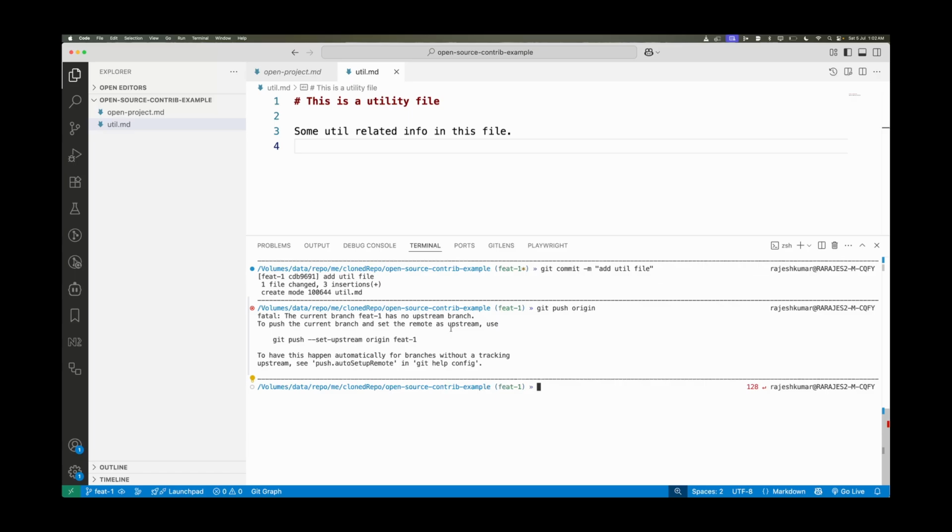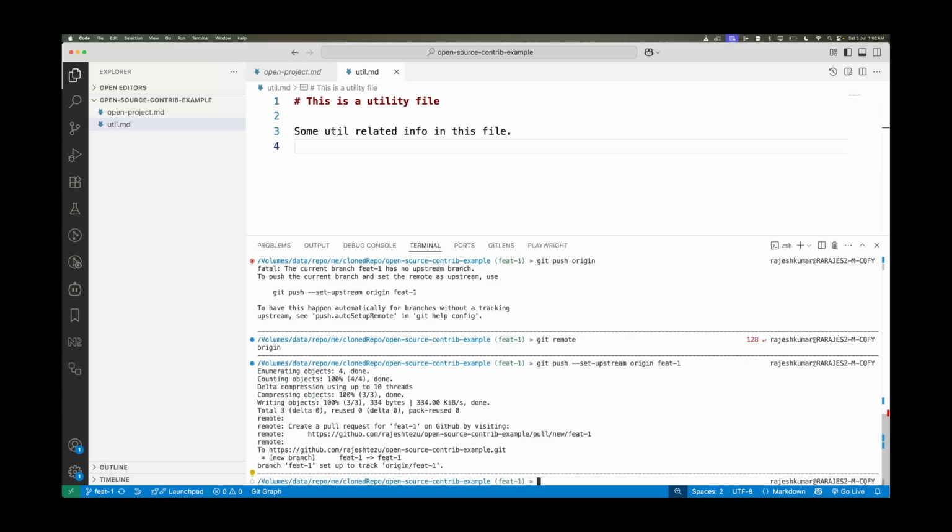So if we check the remote, it says we have origin, and all we have to do is just do this. So we have pushed this branch to GitHub.